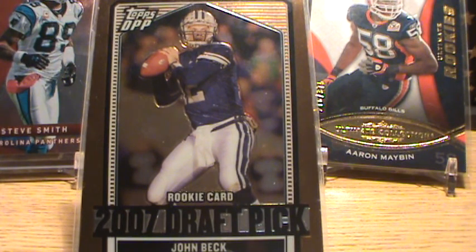The Dolphins signed Beck to a four-year contract with nearly $3.25 million guaranteed money and incentives, making it worth up to $4.5 million and $6.5 million total over four years. Beck was the team's third-string quarterback during his first training camp and held that role to begin the 2007 season. Despite being third string, he was seen as a potential successor to incumbent starter Trent Green.